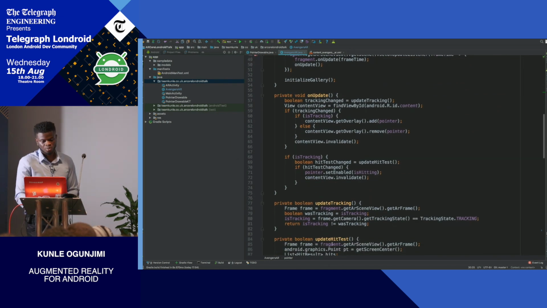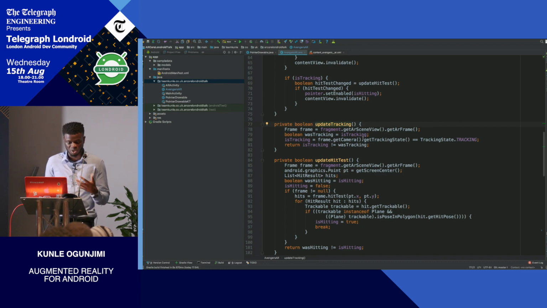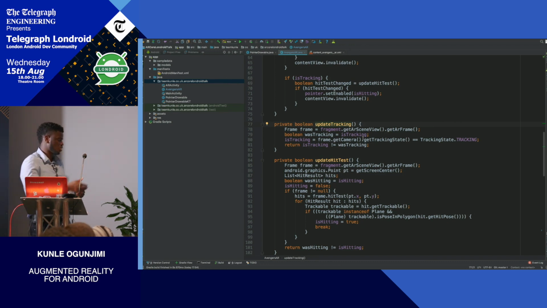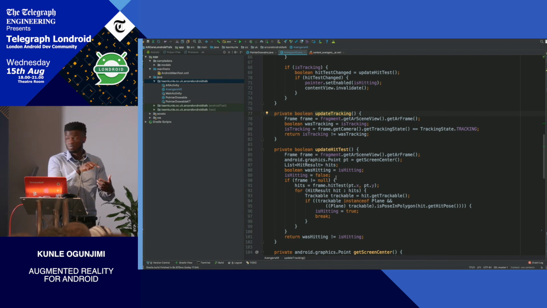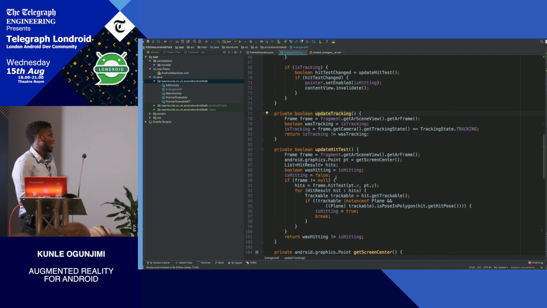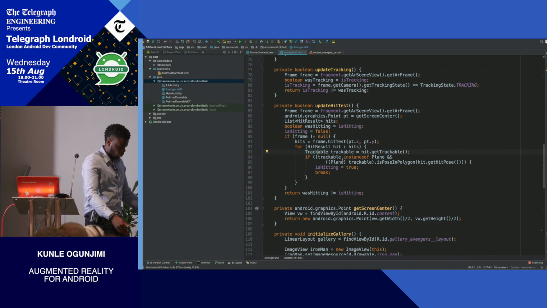So we have our update, which is just using the update tracking method we're getting from the AR fragment itself to understand what is going on. Is it able to track the world around it, in case you're in a dark room or it just can't pick up anything? I needed something to help me understand how I can position my 3D object in the world. It uses this update hit list, which grabs anywhere the user's hitting with that ARCore view, and that way I can place my 3D object there. Again, this is where it gets the trackable, so you can understand where I am in the world and where I want to put my object.